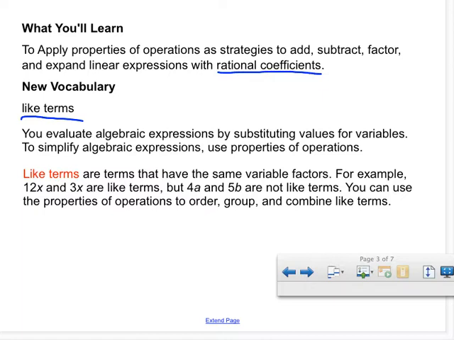Okay? So like terms. The students this morning shared with me that you guys covered like terms last year, and it was about 50-50. Some of the students said no. Most of the students said yes, it was covered last year. I don't know if you guys got to that, but typically it is covered in the 6th grade year.